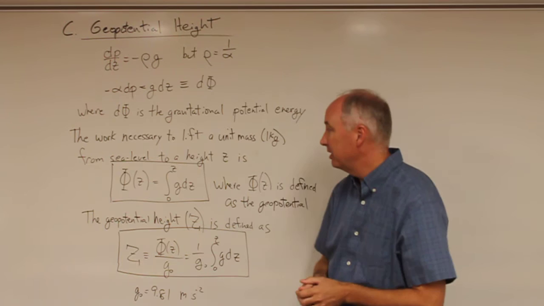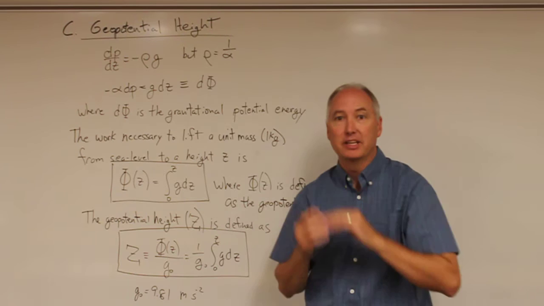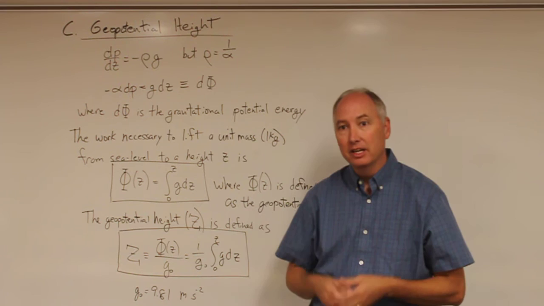The next equation we're going to derive is the geopotential height equation. Essentially, we're trying to figure out what the gravitational potential energy of an air parcel is when it's above the surface. It's not simply the g dz that you normally think of in terms of gravitational potential energy, because gravity is not a constant.